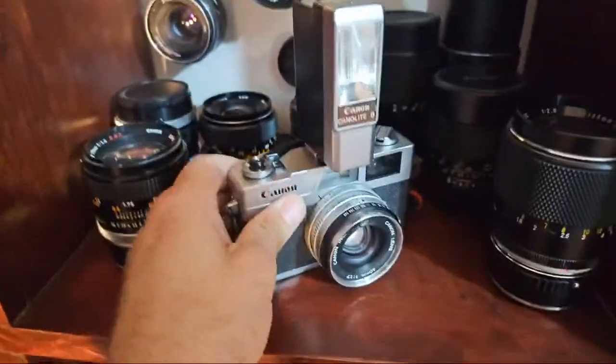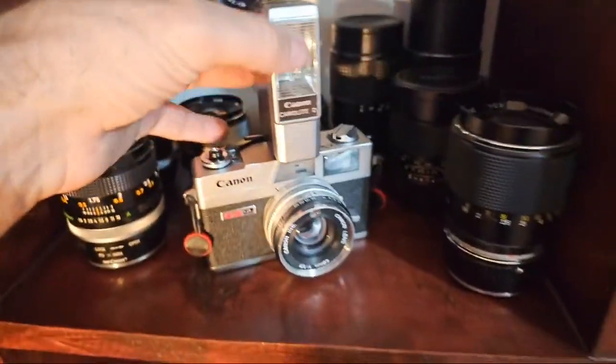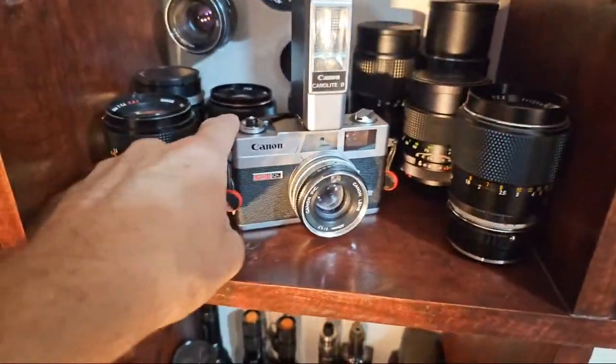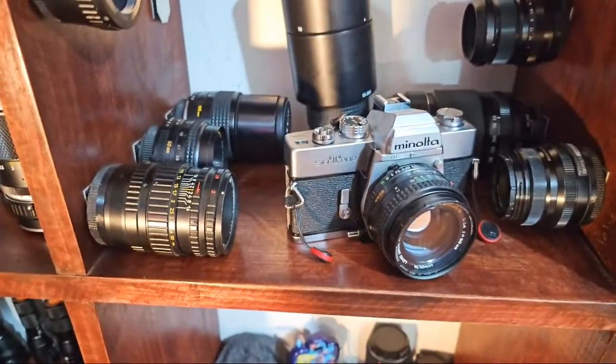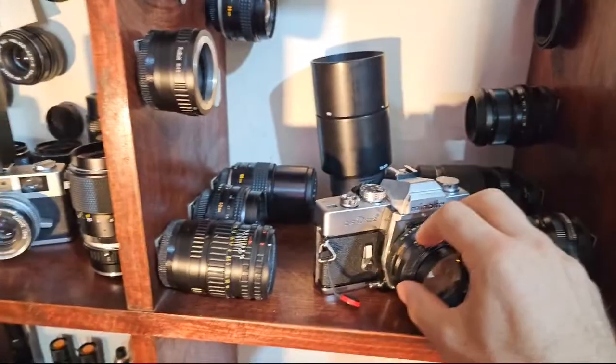This one even had the original Candlelight flash, missing the battery cover, and I probably won't use it, but it looks good on the shelf. The camera I will definitely use, just like I've been frequently using this on my sessions. And when I'm doing portrait sessions lately, I try to take out the Minolta, and I'm doing side-by-side film tests with the digital, and that's really cool. And I've also been using the SX70 a lot.